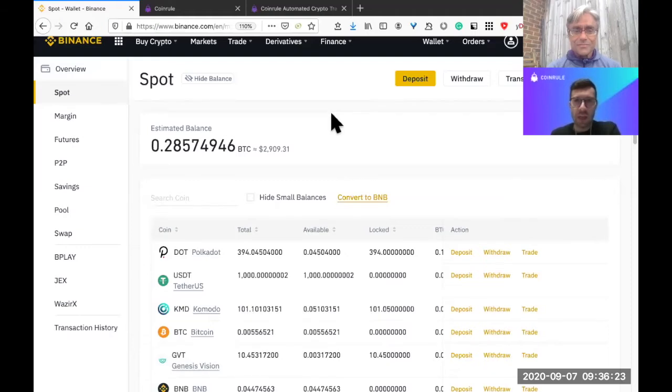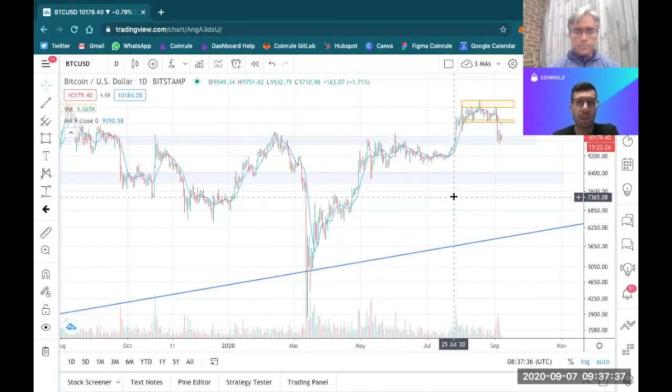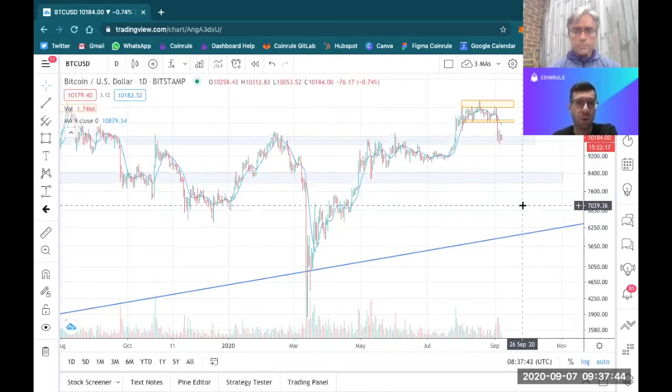One thing that I would like, Rich, if you allow me, is to make a step back and to see where the market is, because this is the general question that everyone is asking these days. Sure. This is the chart that we update on a daily basis for our community. So here I have all my areas of interest.